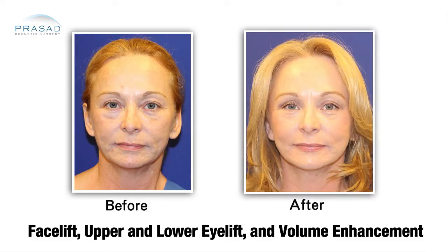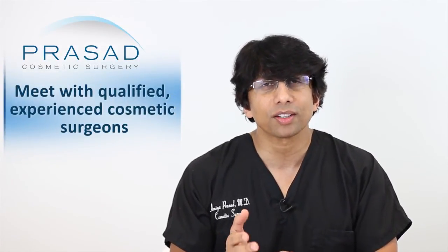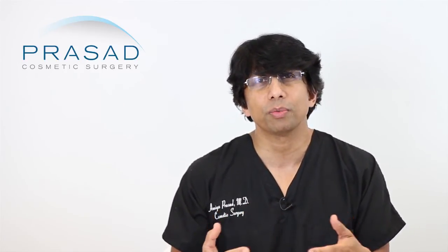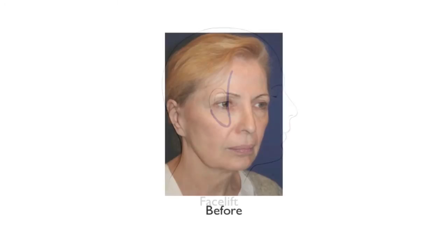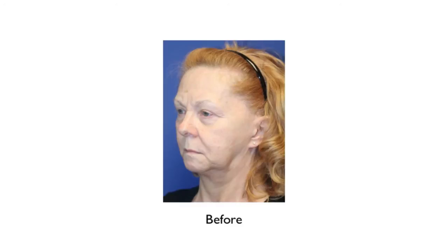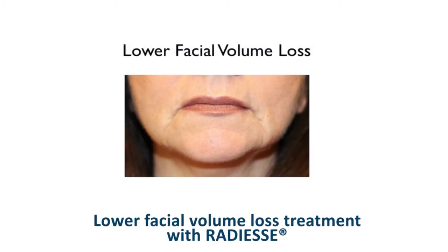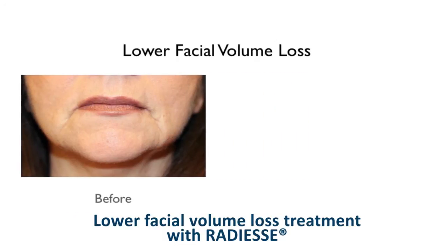So I think at this point you will benefit from meeting with experienced cosmetic surgeons. I'm recommending surgeons because surgeons can do everything that non-surgeons can do. In a practice such as ours, where we offer everything from advanced surgery to skincare products and everything in between, we're able to customize the plan for each patient. In 20 years of practice, I have many patients who have been with me for that long, and 10, 15 years. What we've tried to figure out is always to create the right solution for the right time, and very often to also match the patient's desires and budget.